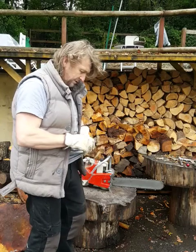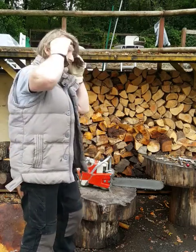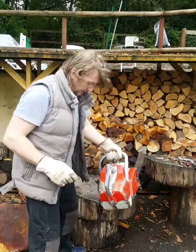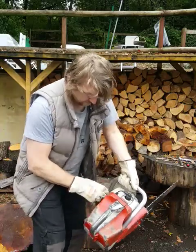Glasses keep steaming up. These are my Stihl anti-mist glasses that keep misting up, or anti-fog, never mind. Okay, bit of throttle lock, maybe.